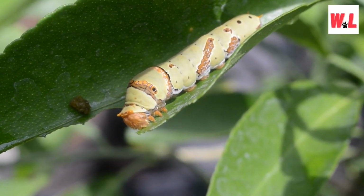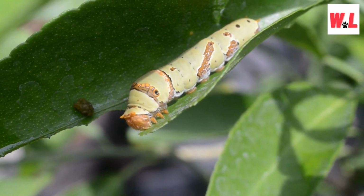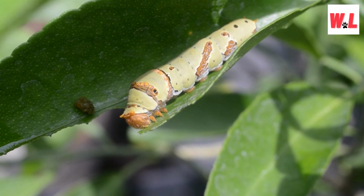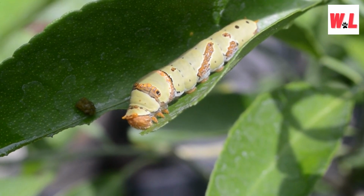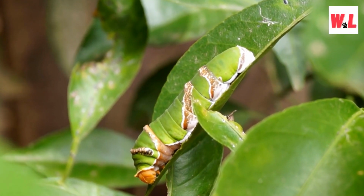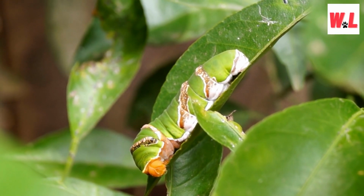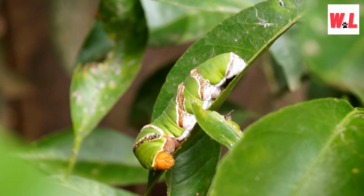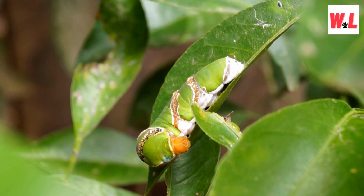By the fifth instar, they're over 5 cm long and have striking black and green stripes along their bodies. In the fifth or final instar, the caterpillar becomes a plain uniform green with a few dark brown markings. It has a pair of false eyes near its actual head, appearing much larger and fiercer to ward off predators. Also, when disturbed, the caterpillar extrudes a pair of orange-yellow processes from the segment just behind the head, known as the osmeterium, to alarm would-be predators.